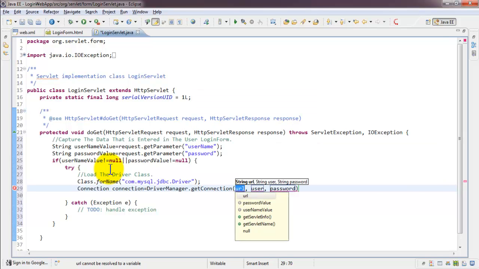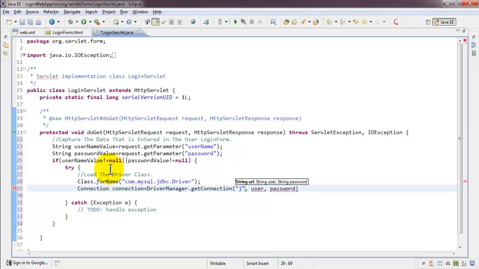Here you can see the first one is the URL, the second one is the username, and the third one is the password. What does this URL represent? This URL represents the location of the database server and its port number. Location represents where the database server is running, and the port number used by your database server.